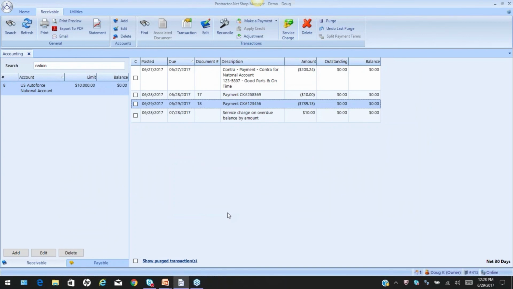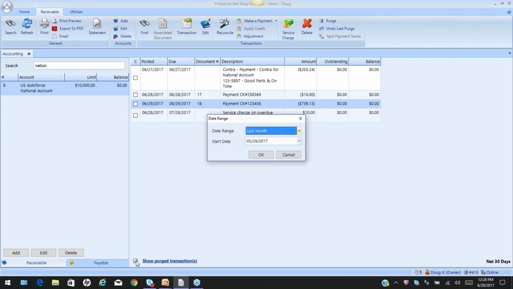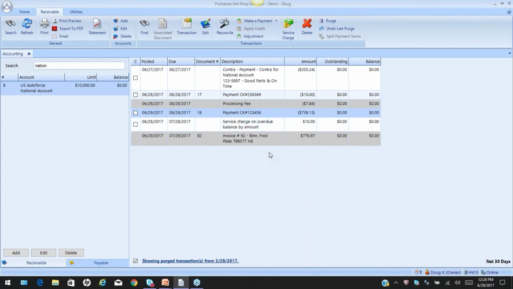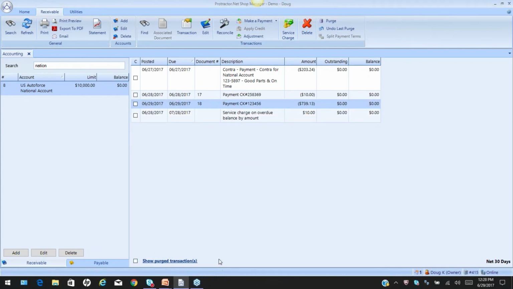So keep those activities in mind. And remember, you always have the ability to come back and look at purged transactions. They'll be highlighted in gray. And we're fixing to move here if you needed to undo the last purge, and that's something we're going to talk about in the undo.